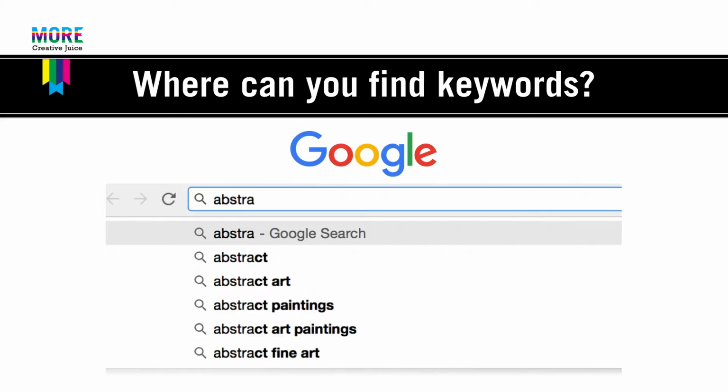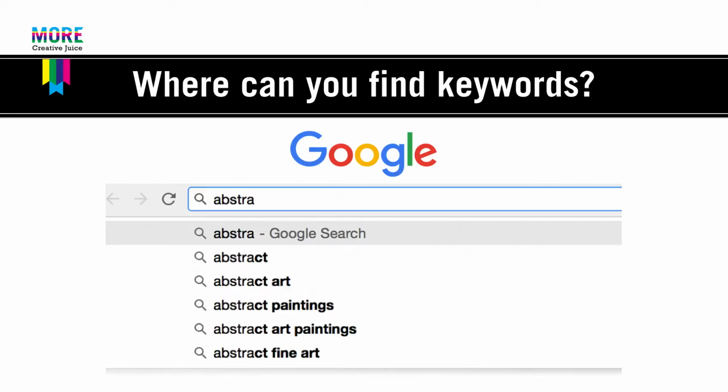There are lots of apps that are supposed to help you with this. You can also use Google AdWords. If you have an account with Google and you use that for promotion, you can use the Google AdWords. I honestly think it's just as easy and super fast and really convenient just to use the Google search bar. It's going to give you a lot of information about what are relevant keywords when you start typing in a subject. So here's an example where I started typing in abstract.